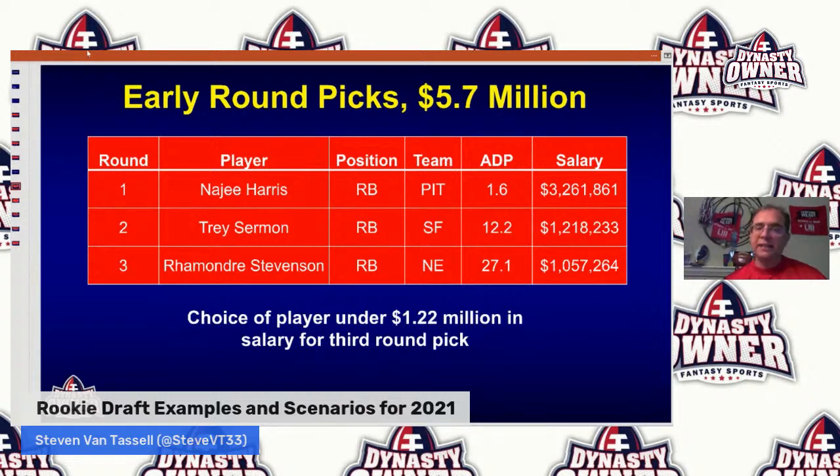Next, you could pick Trey Sermon, another running back from San Francisco. Now, I know his ADP says 12.2, which means technically he's being taken with the 12th pick, but we have a lot of guys being taken. He's actually really the 13th ranked rookie there. So we'll consider him our second round pick because we got an early pick. You can get him for $1.2 million.